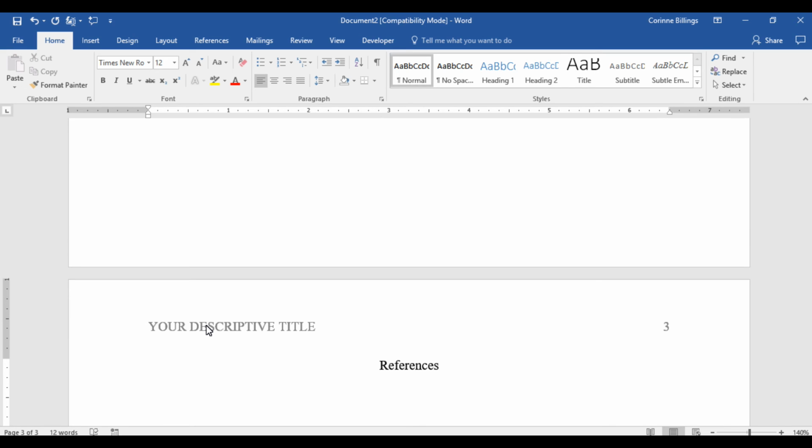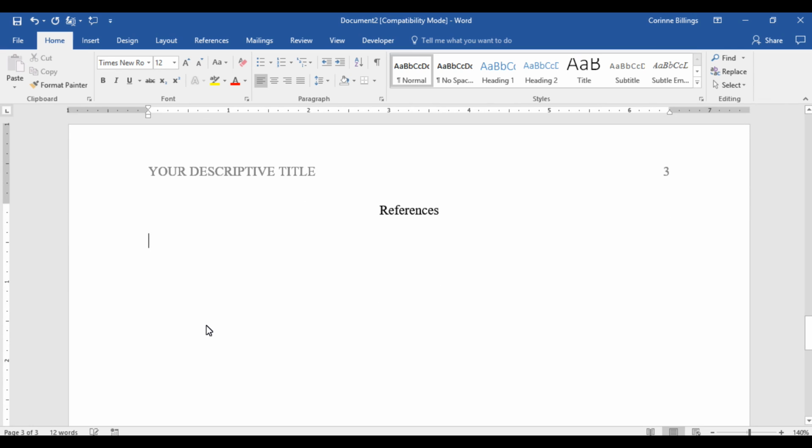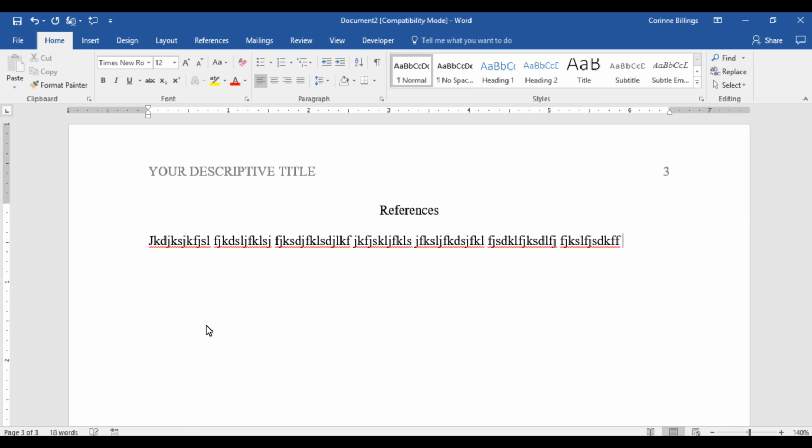Now in APA format, your citations need to use a hanging indent. Now how can you make sure that that works? Well, I'm just going to type in some random text so that I can show you two examples of how you can provide a hanging indentation.